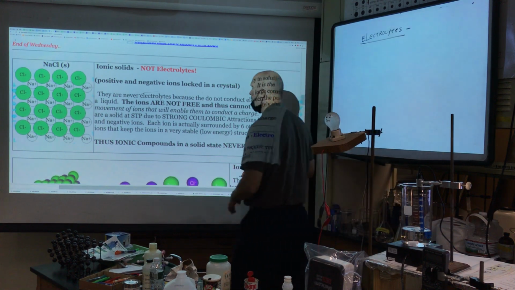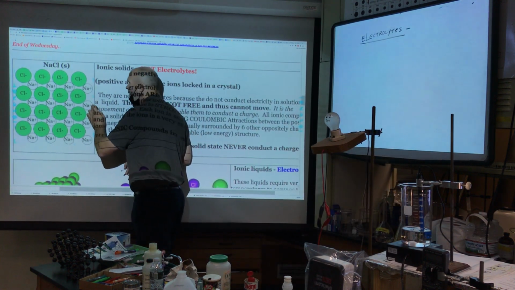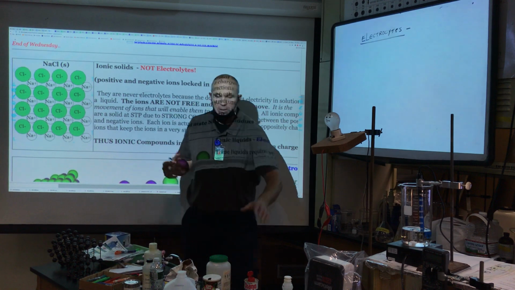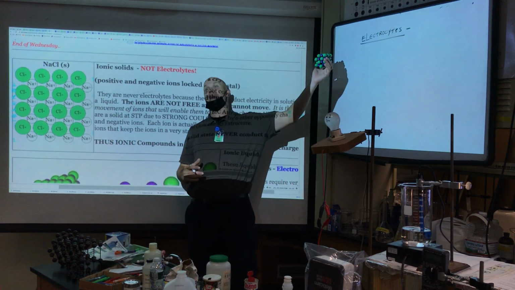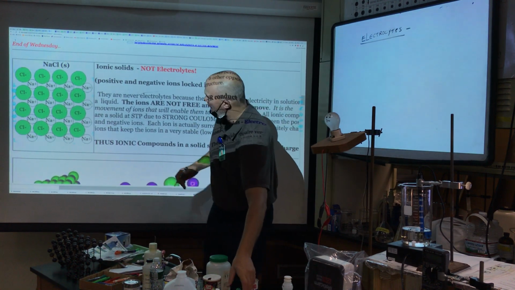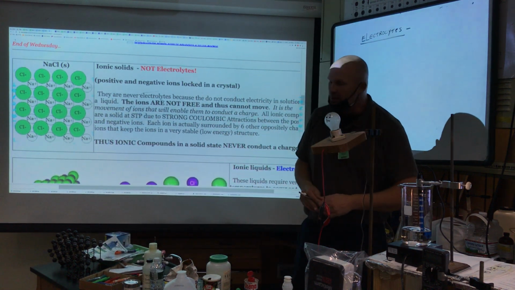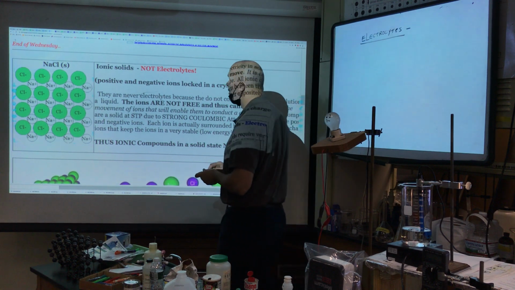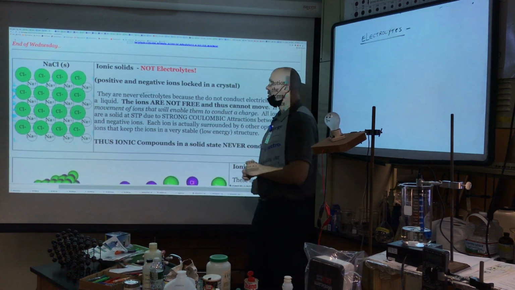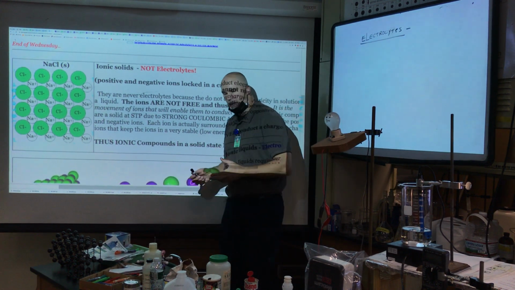So for the most part, who is an electrolyte? Well, first and foremost, sodium chloride, we know, is made of positives and negatives, to the millionth time. Obviously it could be KCl. There are many more examples than NaCl. But solid ionic compounds are not electrolytes. They don't even conduct electricity because the ions don't move.